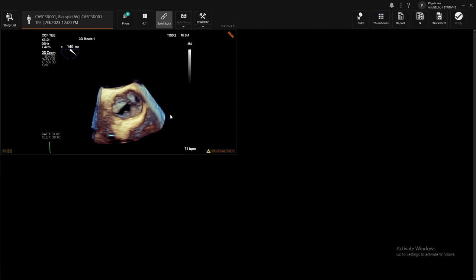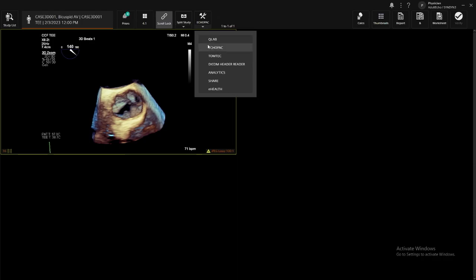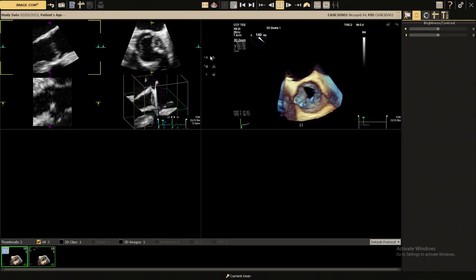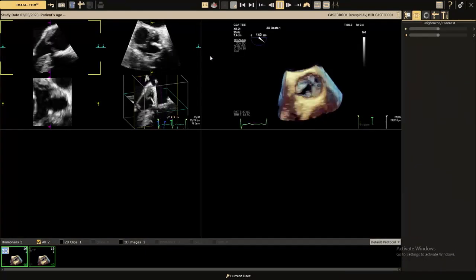What you'll want to do is select this. So you're going to hit the control button and hold that down as you select it like we've been doing. So that will highlight it with this yellow square around it. Once it's highlighted, then you're going to come up here. We're not going to click on EchoPack because we're going to use something called TomTech. So you're going to use this drop-down arrow and select what we call TomTech. And that will get you to our next screen. If you're not here, let us know, raise your hand, and we can help you get here.